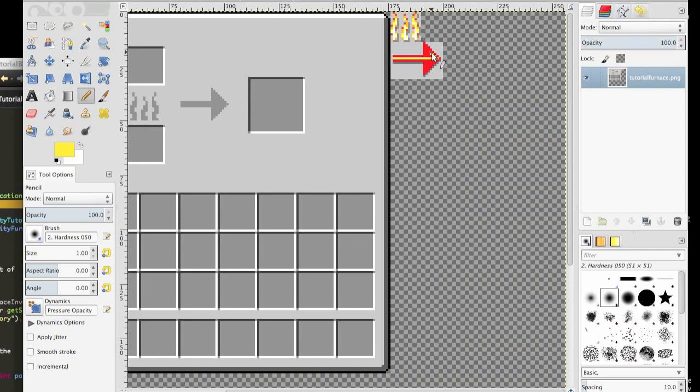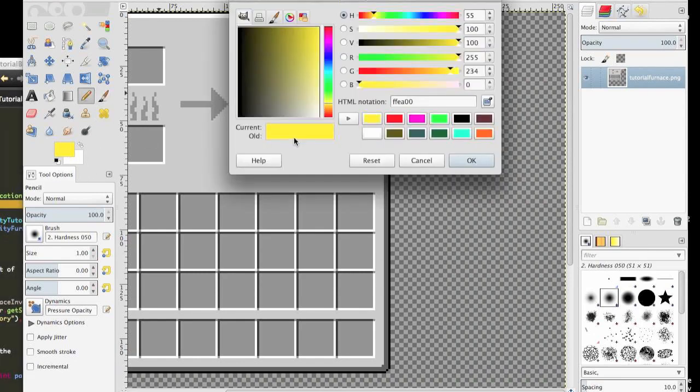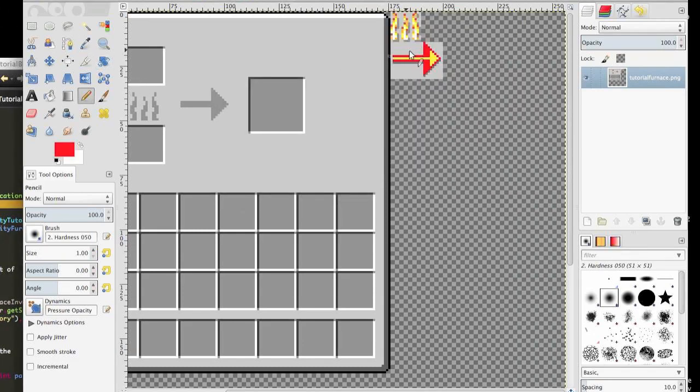And then there. Now I want to add in more of the reddish color. So I'm gonna do it like this. Two, one.